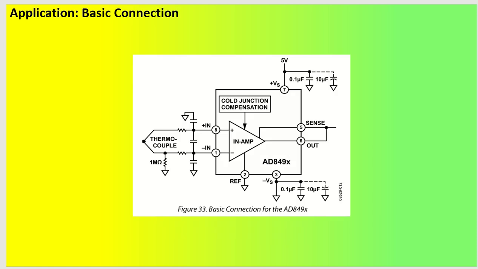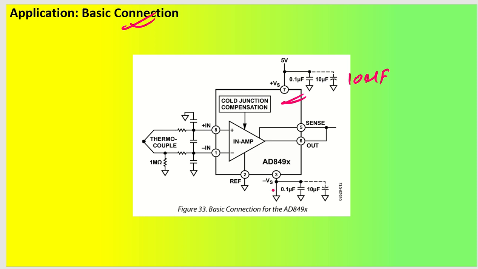Some other parts that we need to take care of are the basic connections. This is my IC, which has 8 pins. What is the first thing that you have to do? We have a supply voltage. Let us say we are going to give a 5 volt supply. For that you have to have proper filter capacitors. You can have a 10 microfarad capacitor, electrolytic or ceramic should be fine, plus a 0.1 microfarad filtering capacitor. So this should be enough. If you want to give a negative supply, then only provide capacitors; otherwise, you ground it directly.